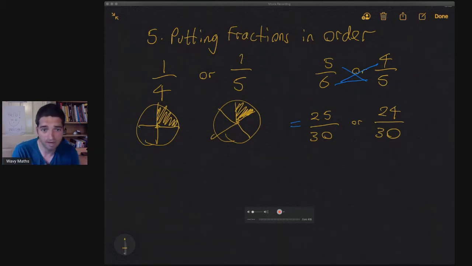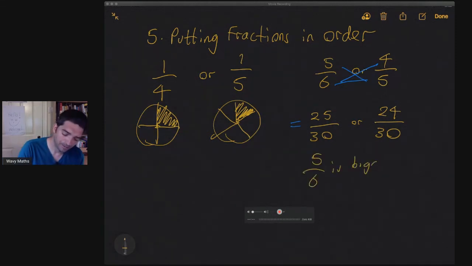That 5/6, if you carried on at that rate of shooting in basketball, then if you had 30 shots, you would score 25 times. Whereas I'm a footballer, so I'm thinking score, but I'm sure they've got different words in basketball. Whereas if you were doing 4/5, then after 30 shots at that rate, you would only get 24. So actually 5/6 is bigger. We say bigger. It's a bigger fraction. It's a bigger part of the whole.